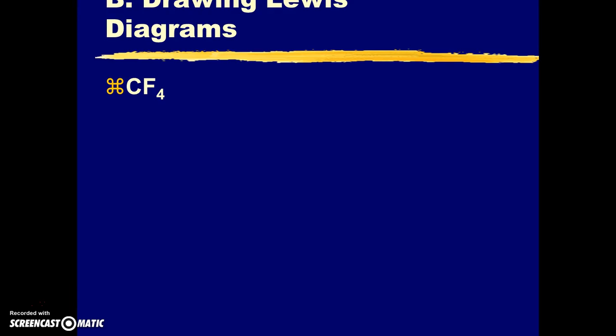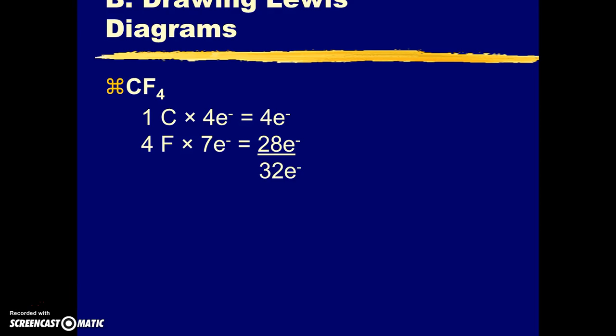So let's look at our first example. Carbon tetrafluoride, CF4. So that 4 tells us that we have 4 fluorine atoms and 1 carbon atom. So the first step that we have is to add up all the valence electrons for carbon and for fluorine. So carbon is in group 14, so it has 4 valence electrons. Fluorine's in group 17, so each fluorine atom has 7 valence electrons. There's a total of 4 fluorine atoms, each one with 7, so that's a total of 28, plus the 4 for carbon. So that gives us a total of 32 electrons that we need to show in our Lewis structure.